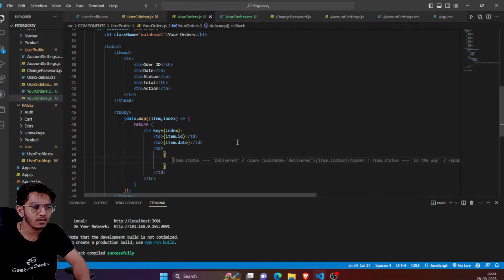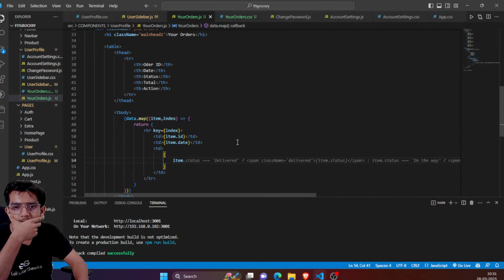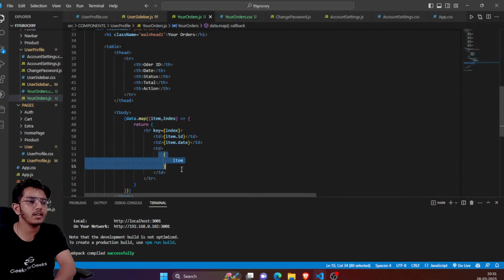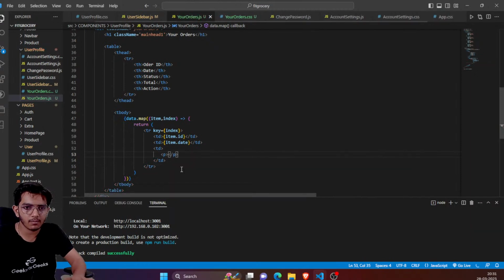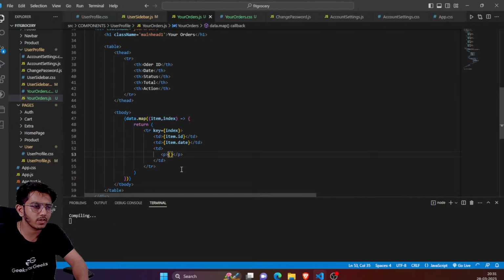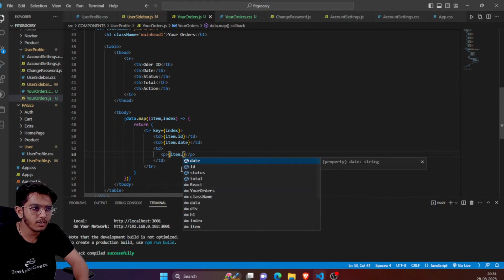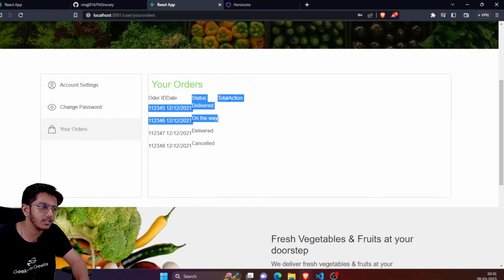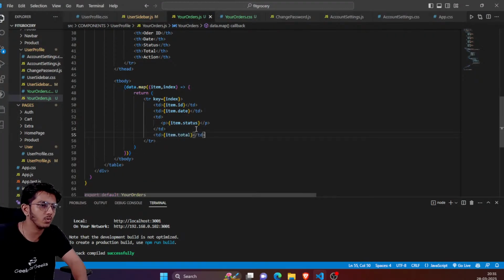I'll say that if item dot status item, we can actually do one thing. Very easy. So here I will be creating my p tag, very simple p tag. Right now I'm not creating the dot, I'll be creating the dot later on. So here I'll be just showing the status. Item dot whatever is the status is inside the status parameter. So here you can see that I am getting the status. Similarly, I'll be showing the total, and similarly I'll be showing the button on which you can perform anything.